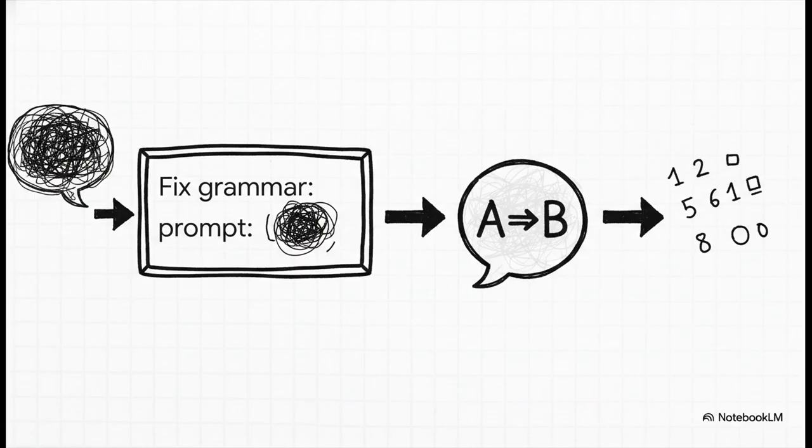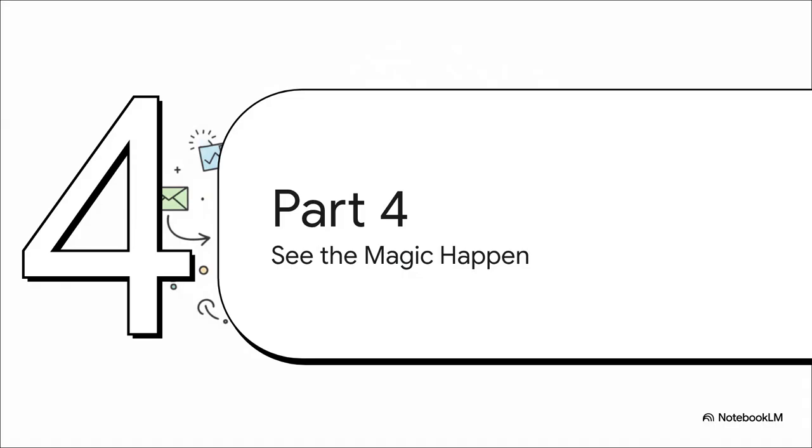So here's what that looks like in the code. We take whatever text you want to check and we wrap it inside that fix grammar command. That whole thing becomes our prompt. Then we just hand that complete instruction over to our tokenizer, which, as you know, translates the entire thing into numbers for the AI. All right, this is the moment we've been building towards. The instructions are ready, they've been translated. It's time to hand them over to the AI brain and just see the magic happen.